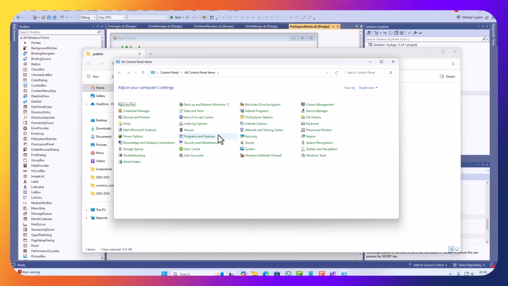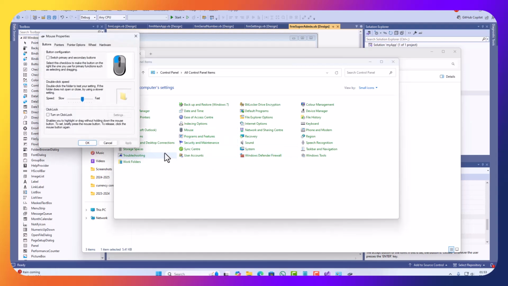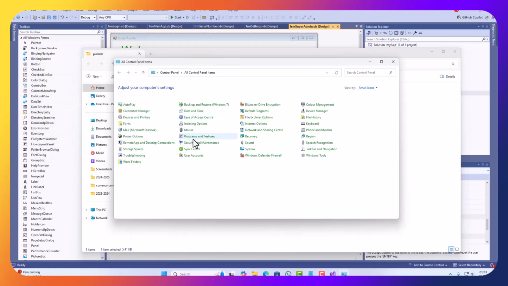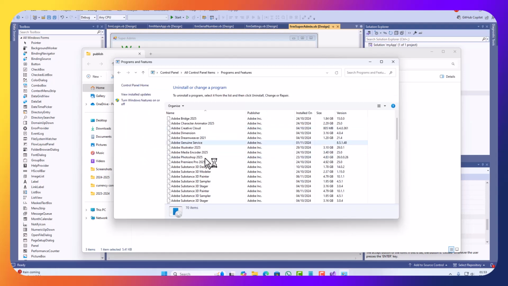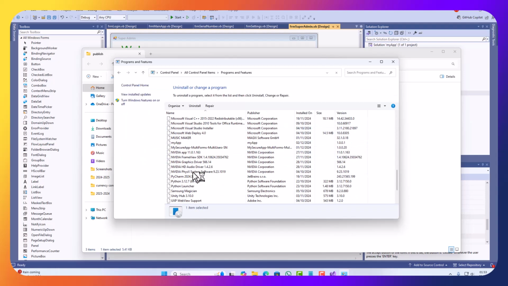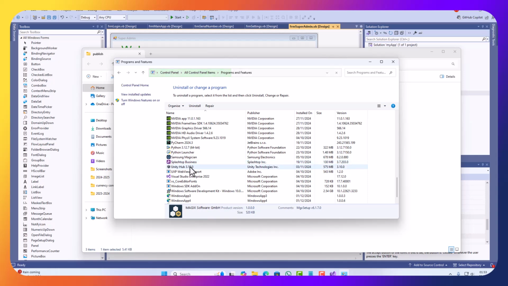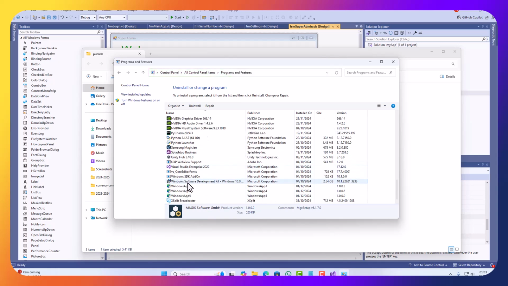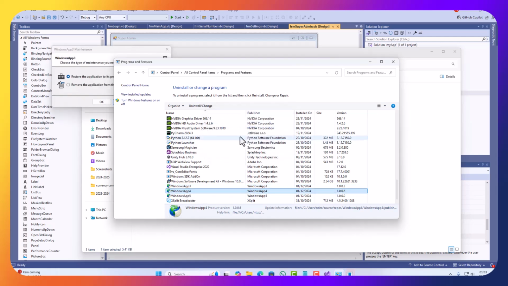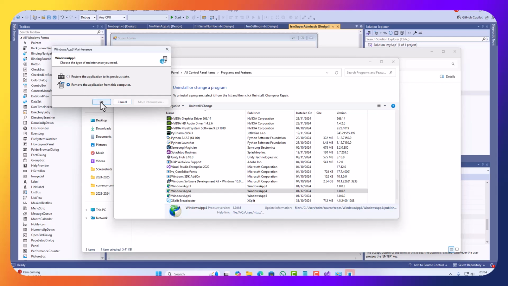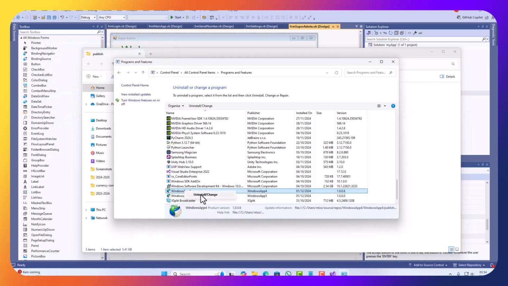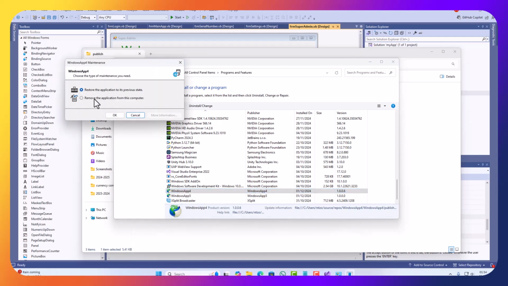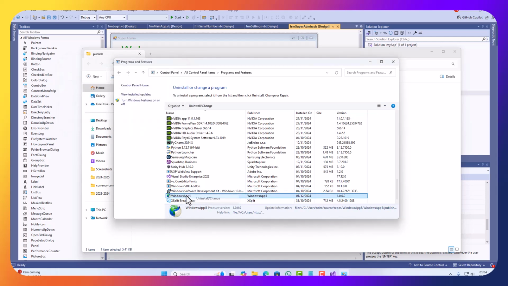Control panel. Oops. Program files. My app. Got a few apps here. Let's uninstall them. Remove.